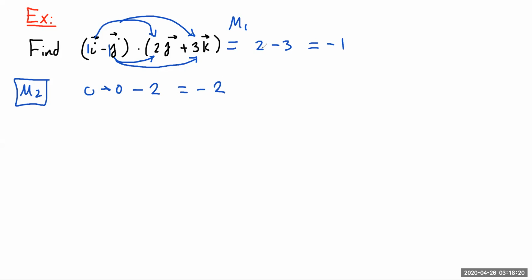Let's repeat. Wait a minute. So here in method 1, there is a mistake. Let's correct it. So here I will take x by x. Where is the x here? The x here is 1, and here, no x. So it's 1 by 0 plus. Here there is minus 1 times 2, minus 1 times 2 plus. There is no k here, 0 times 3. So the final answer, minus 2, the same answer.